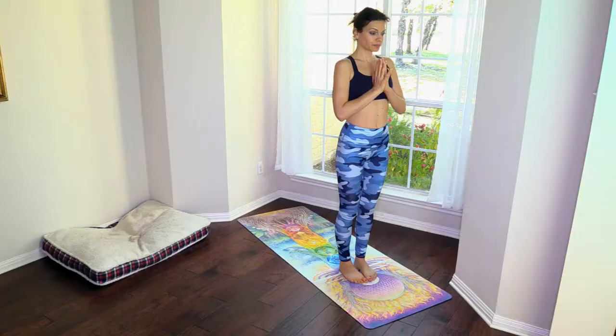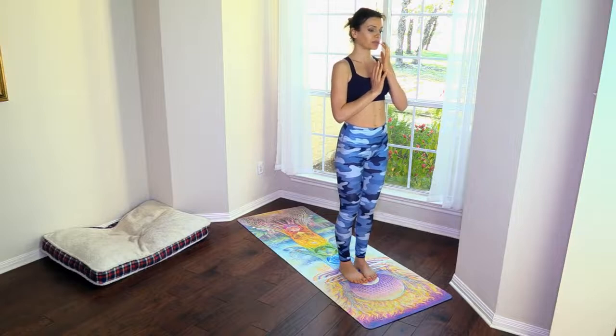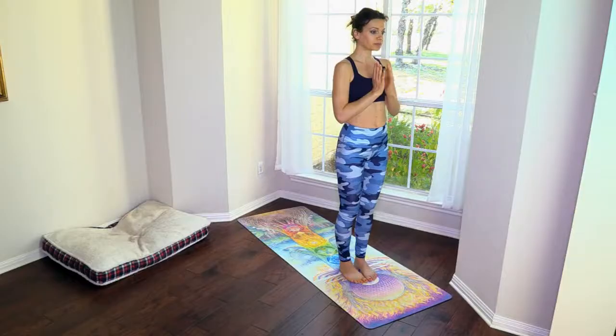All right, inhale deep into the belly, open the eyes. Find a spot about that horizon level to gaze at. And soften the gaze, soften your eyes as if you're just gazing within but looking outward. Shifting the gaze inward as you're looking out.